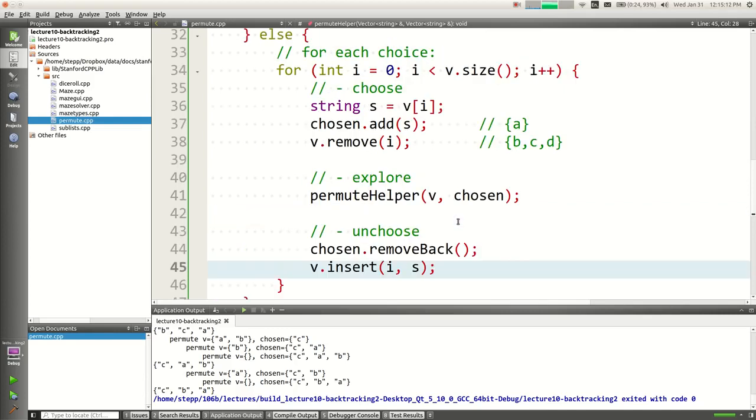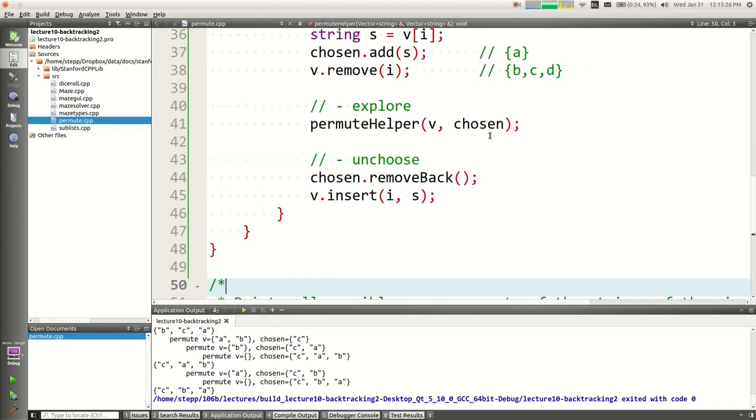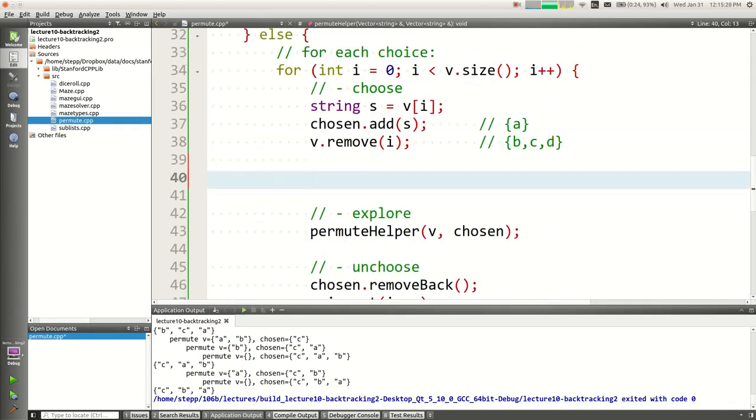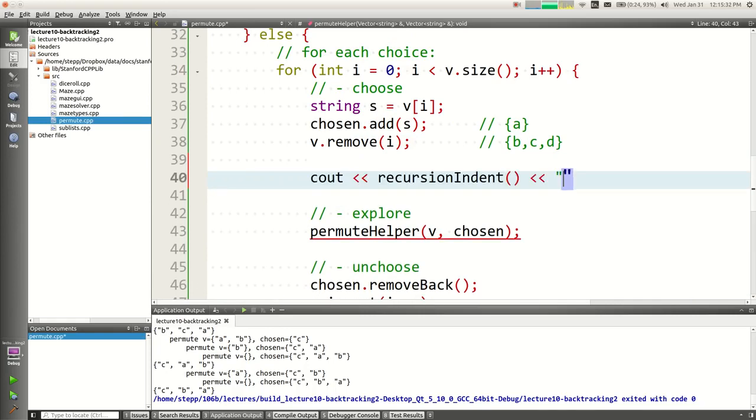Okay, sure. Let's do it. I was trying to decide what I'm going to do with the 5 minutes I have left, and I think what I want to do is really understand this as much as I can during that time. So how about here? This is right after I chose something. What I'm going to do is say, I choose S, right?